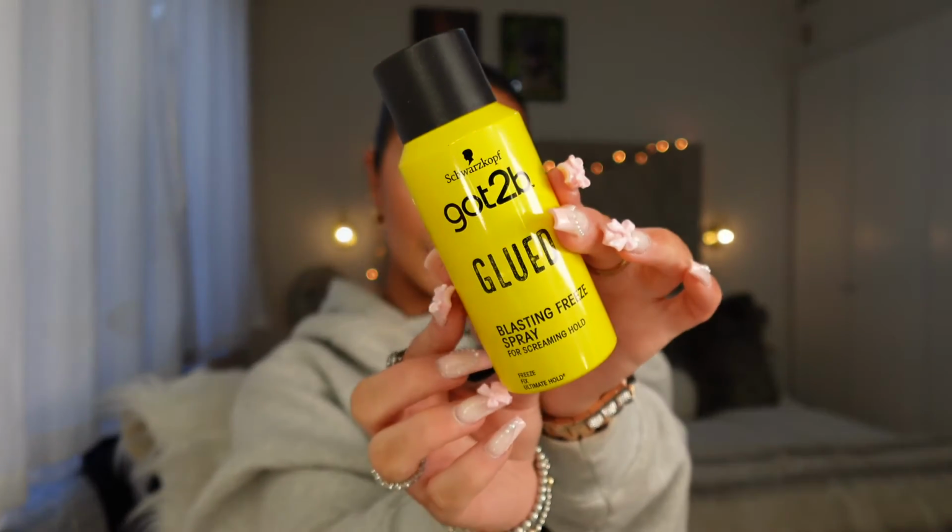So now that's all done, we're going to go in with the absolute, I'd say, secret to sleek hair. This is Got2b Glued hair spray. It is literally like glue. It's the best hairspray ever. You could be in winds, you could be in a bloody tornado. This is gonna keep your hair in place. It's not gonna move. So good.